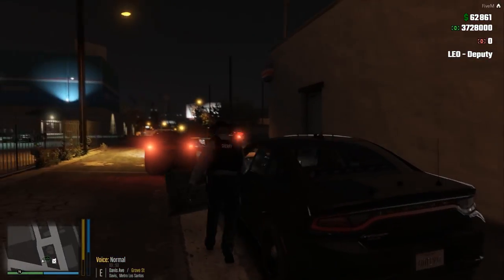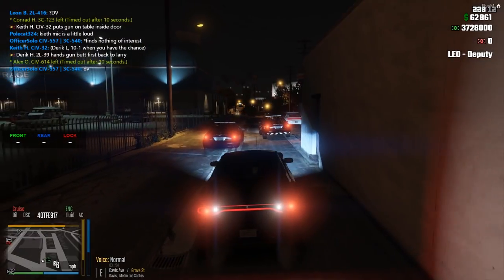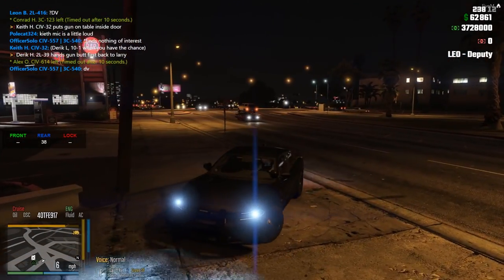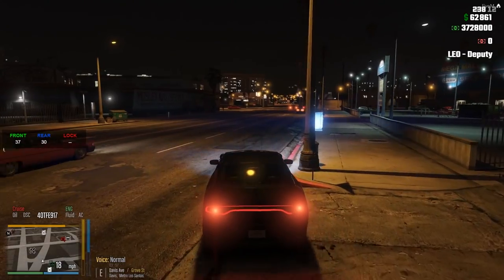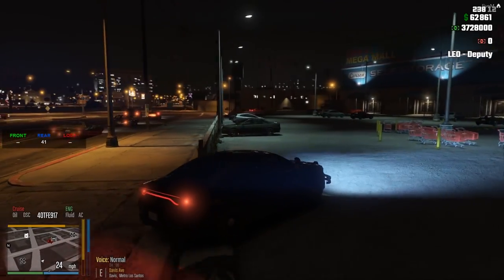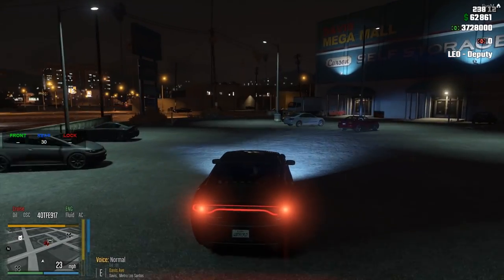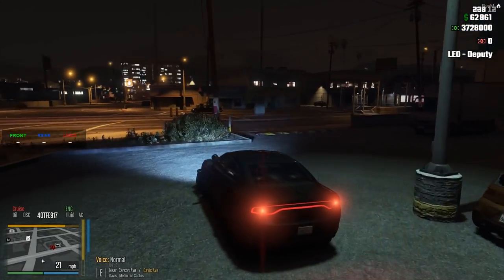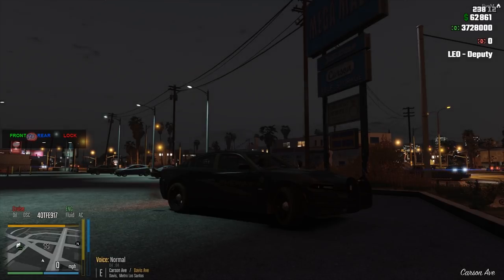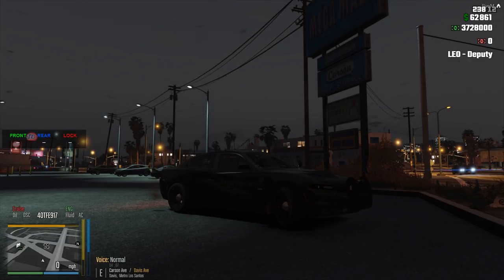So we have one outstanding vehicle. It's the vehicle that we originally initiated the pursuit on in the first place. So I'm not sure if we're going to be able to find that. He probably ditched that car. Obviously, when it's attempted murder, it's going to be a little more serious than just running from the police. But yeah, that's pretty dangerous shit that guy did, and took us on a pretty nice chase. I wish we would have got a spike strip. If we would have, we would have been able to at least shut him down. We're going to head back out to Blaine County, see if we can locate this guy at all, and see if we can bring him in for questioning on why he decided to do this.